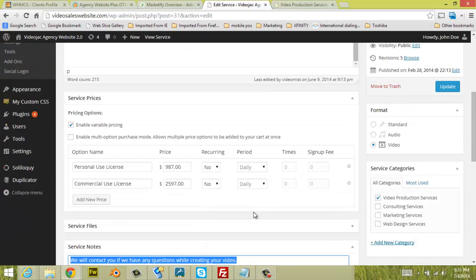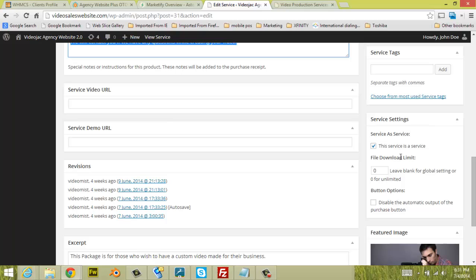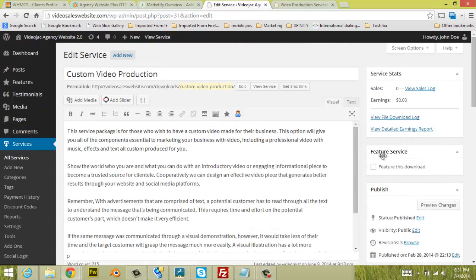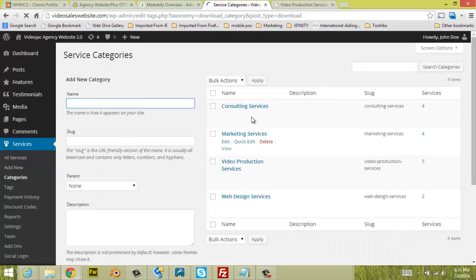You can try to mess with other stuff, which I don't recommend unless you know exactly what you are doing. Again, that's how to edit a product. So when you're done editing, you can click save. The categories, you can see that here on the categories, on the services. If you want to rename the categories to suit your own, just click edit and rename the category, or you can add your own new categories as you see fit. And that's how the system works.